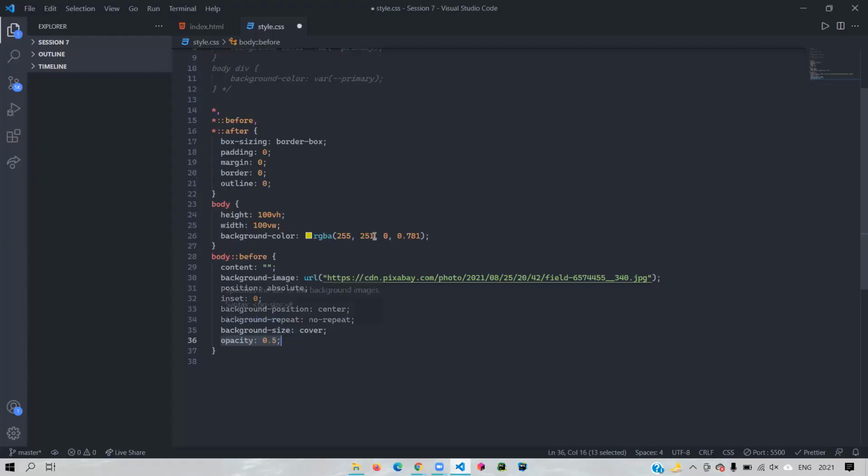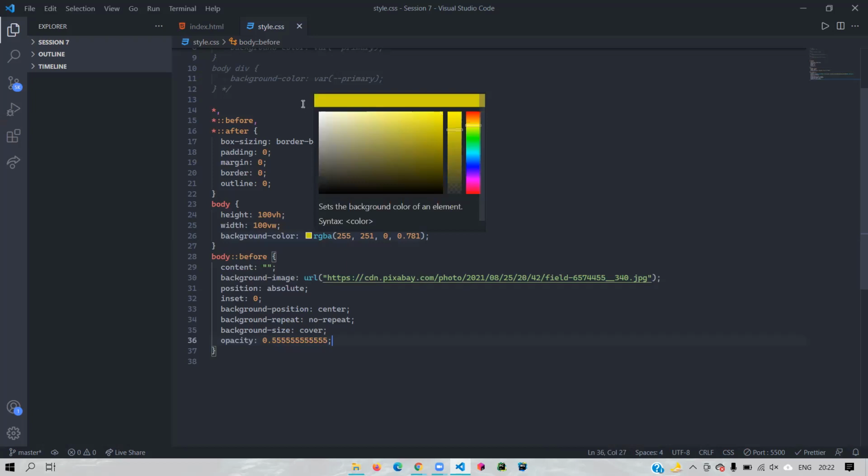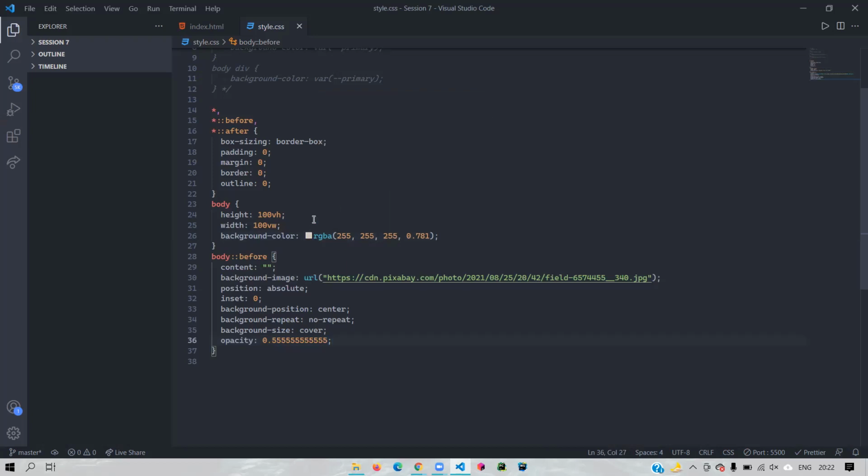Now opacity accepts values from 0 to 1. Okay. So you can have 0.555 or anything, even 0.0000 or anything else like that. And this is how it's going to affect it. It's basically making the background, the image over here, lighter, and that's why you can see the filter now. I'll change this to white because white looks sort of better. Or let's just make it black. All right, so this is what it looks like right now.